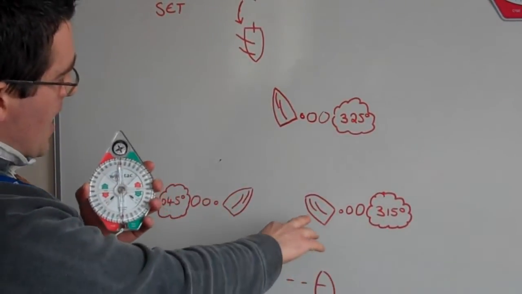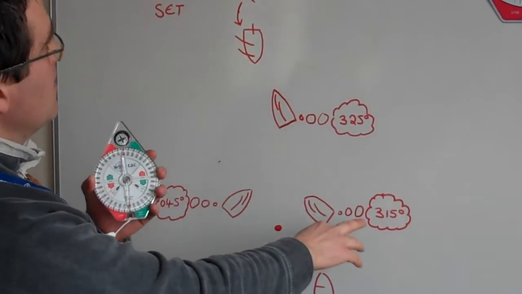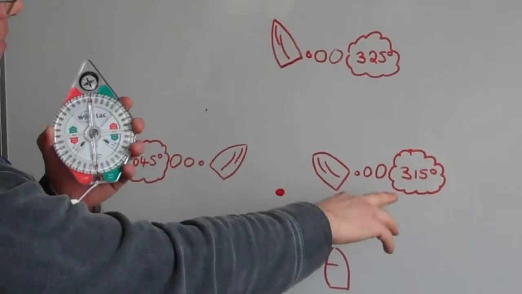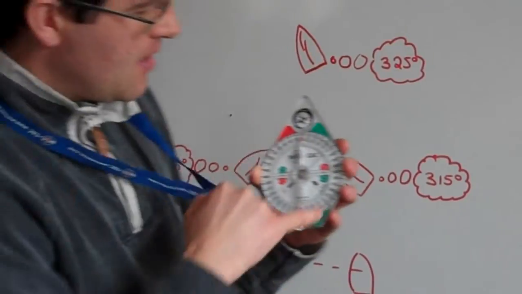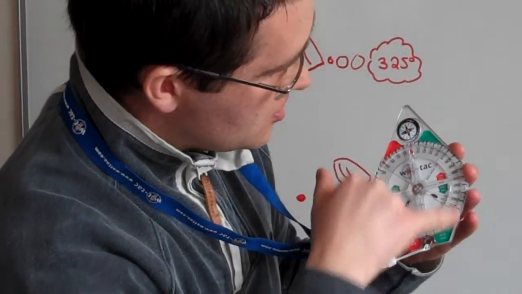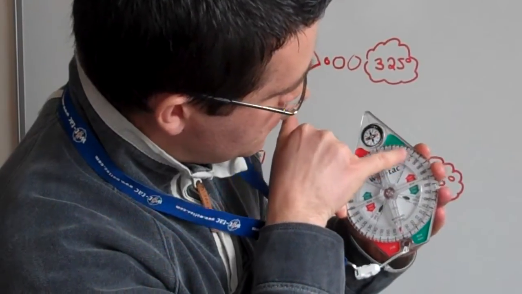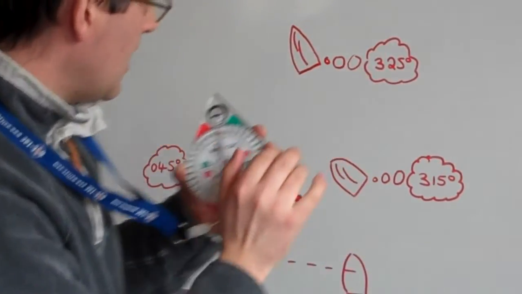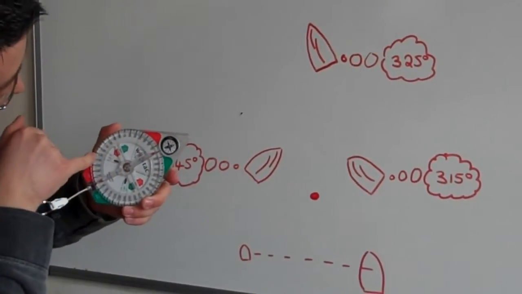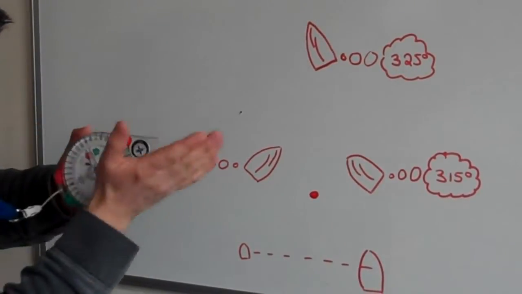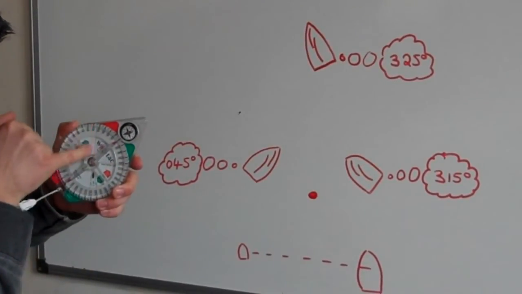We can see on starboard tack our compass reading, without the wind shifting and the wind being at 360 or zero, our compass reading on our boat compass should read about 315. And by looking here in the green section which is starboard, our tacking line here is at 315. On port tack if we look in the red section we can see our boat compass should be reading about 45 degrees and that lines up with our tacking line on port tack here.